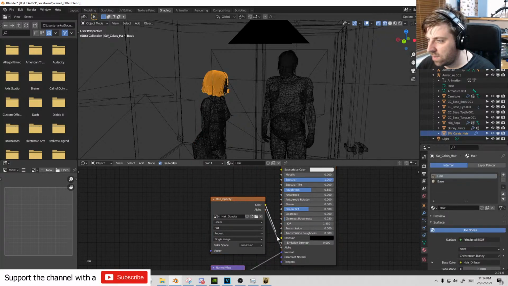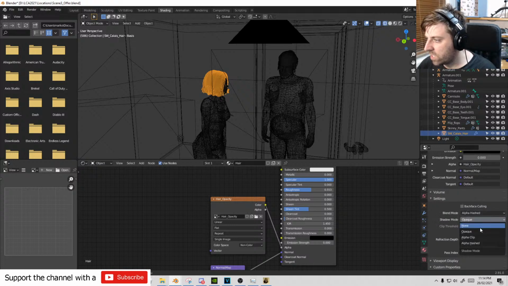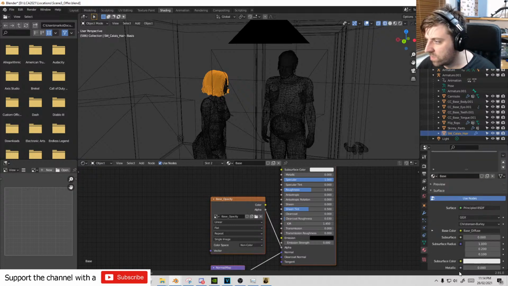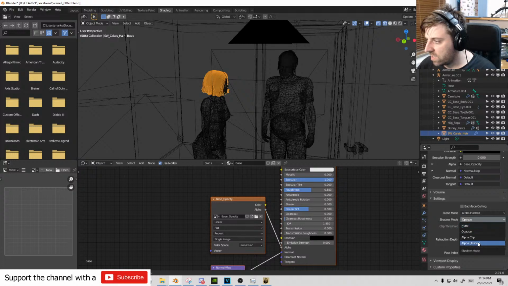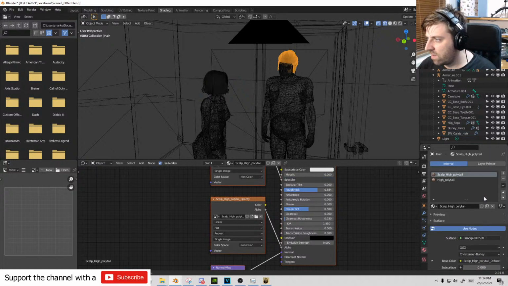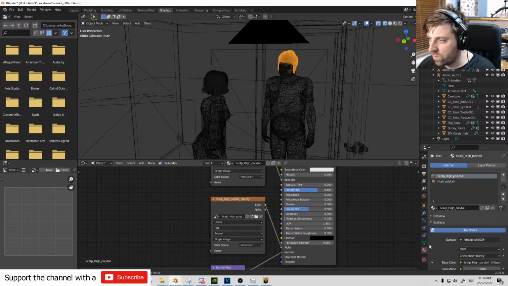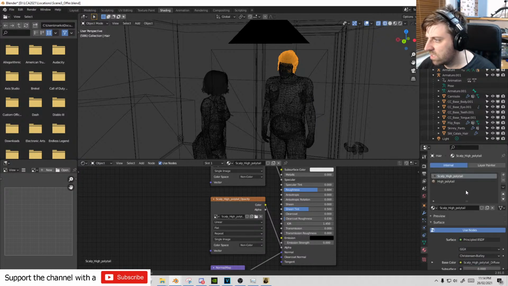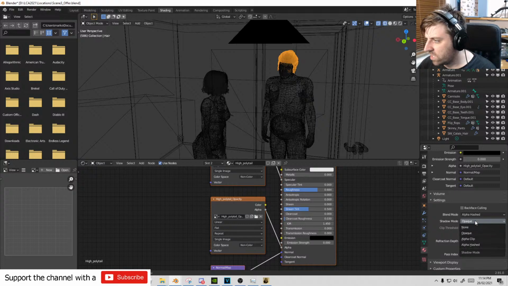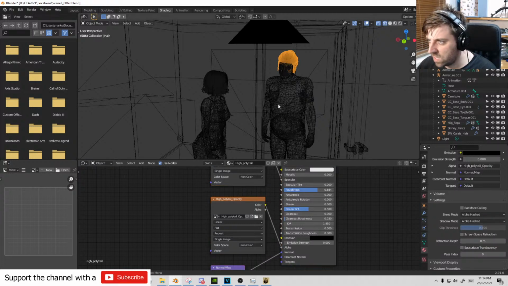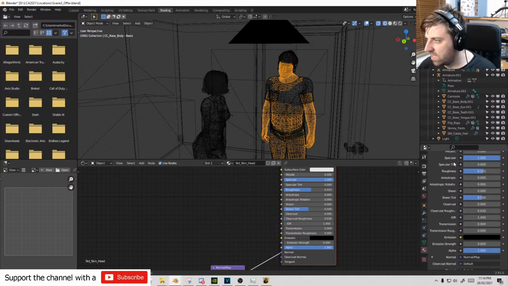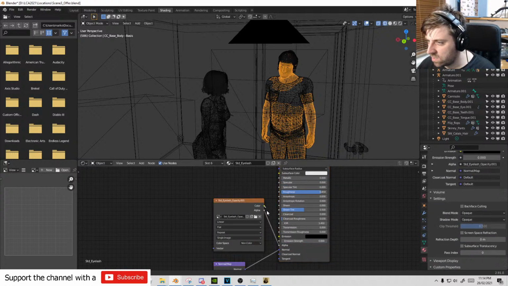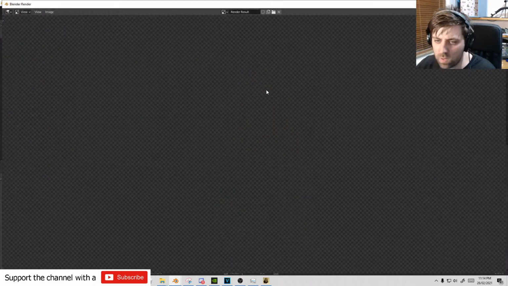Alright, hair, just fixing this up. Alpha hashed, because these are transparent materials. Alpha hashed, I need to fluff. And in there, let's do the same for his hair. Almost done. Alpha hashed, alpha hashed, alpha hashed, and the skin needs to be done. His eyelashes. There we go. Alpha hashed, F12, and hopefully it should be fine.